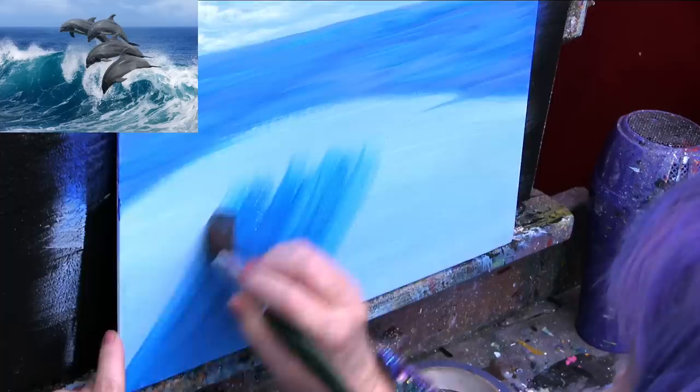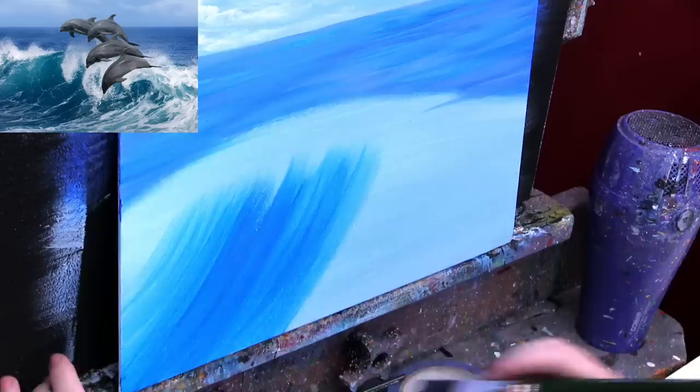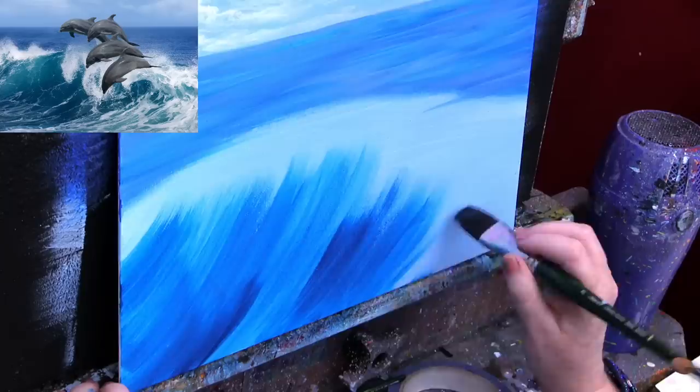My wave is going to be darkest down here and get lighter at the top. I have in the iCard a video that you can watch about waves on how to just do them better and some things that might be messing you up if you need a wave refresher. Till about here I can go with this dark color and that's going to kind of lighten.